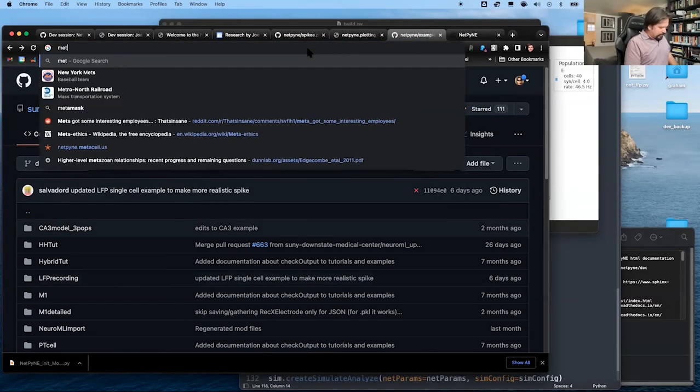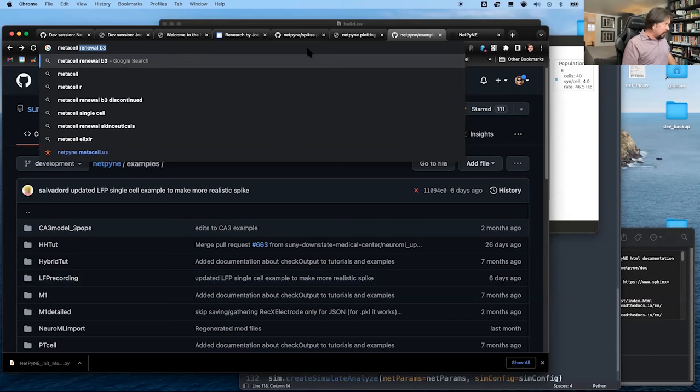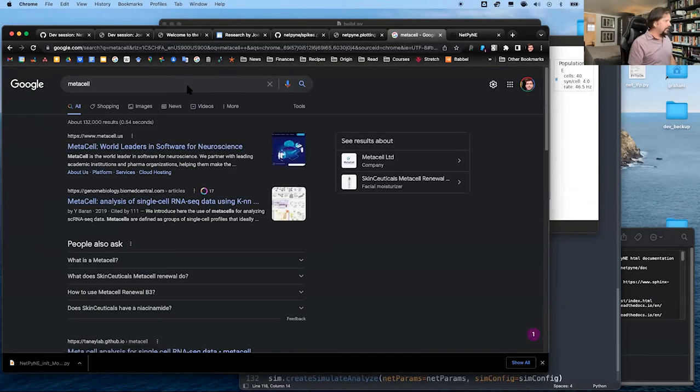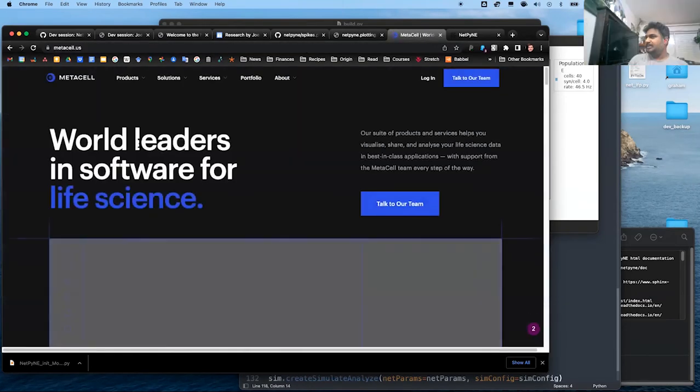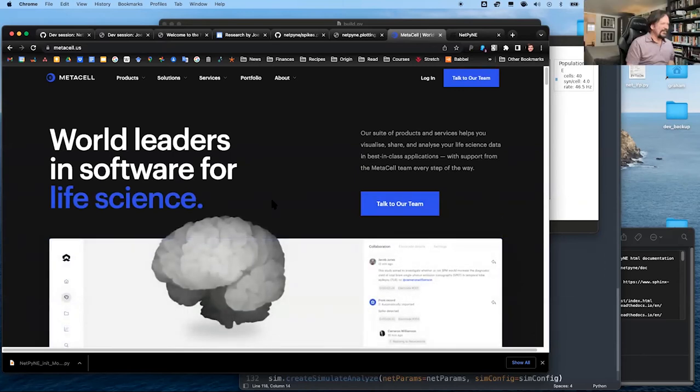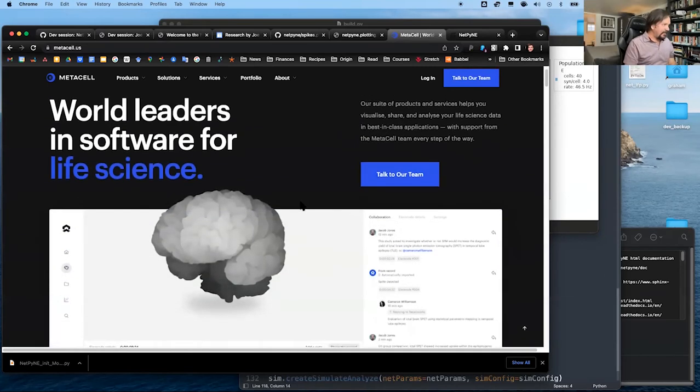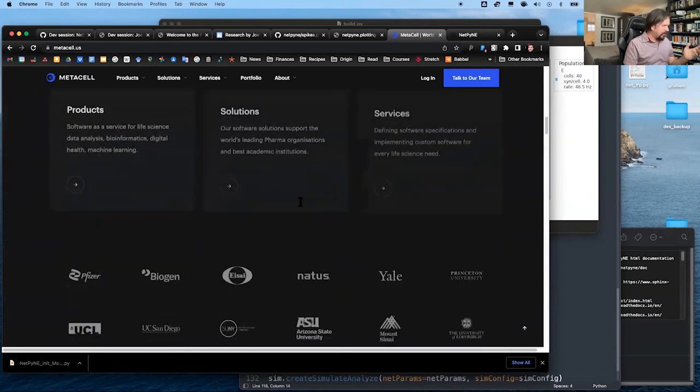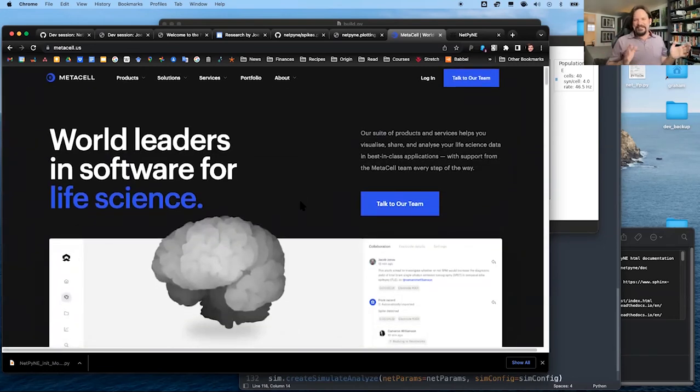Okay, so we work with actually a private company called MetaCell for the GUI. They're great. They're all neuroscientists. And they developed Geppetto. Again, I'm not a programmer, so I don't really know much about Geppetto. Geppetto, I know, is their underlying web code to make this happen in the GUI. And I believe that's open source, so they're making that available to others. They use it themselves to do this GUI stuff. Contact MetaCell if you have more questions about that. I really don't know too much about it.